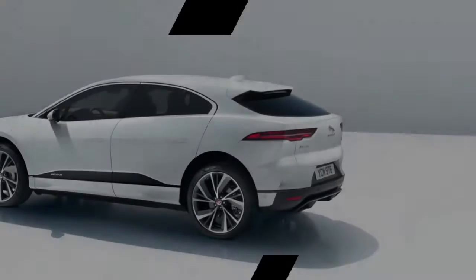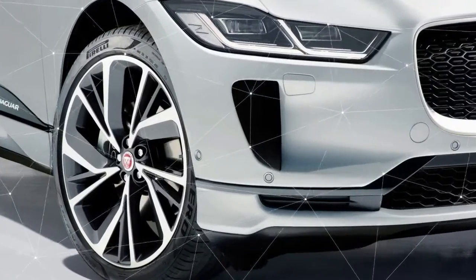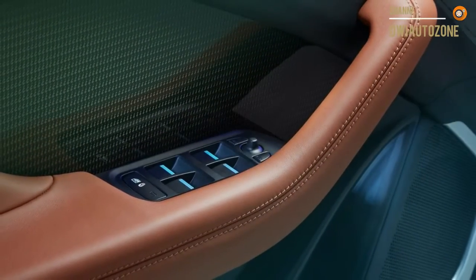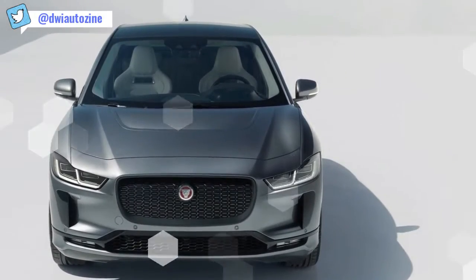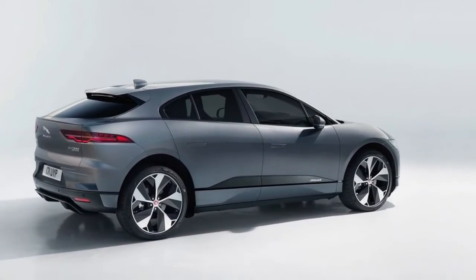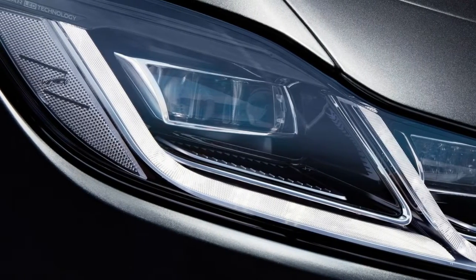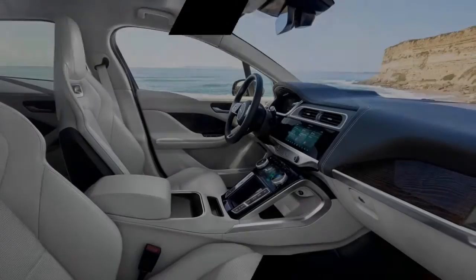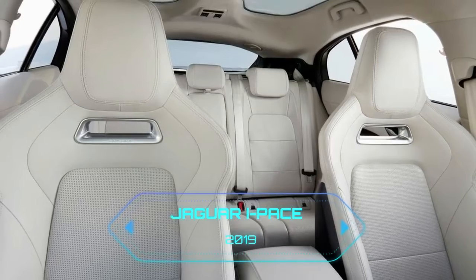The underfloor battery contains 432 pouch-type cells and drives two identical 197-horsepower motors, one powering the front axle and one the rear. This means the I-Pace combines all-wheel drive traction with the ability to run more efficiently in two-wheel drive when required. Suspension is by control arms at the front and a multi-link setup at the rear. Air springs are standard, and they can automatically lower the car at highway speeds by up to 0.4 inch to further reduce drag. Regenerative braking levels can be adjusted, and in its most aggressive mode, the I-Pace is claimed to be able to achieve a longitudinal braking force of up to 0.4 g without using its friction brakes.